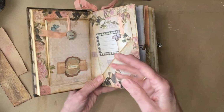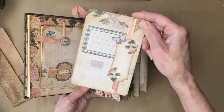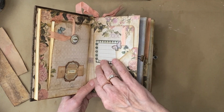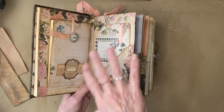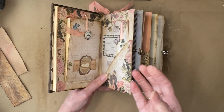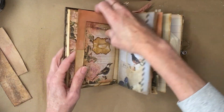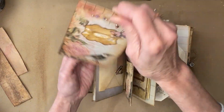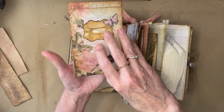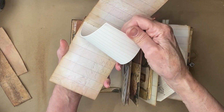And so on the facing page, I just did one simple little pull-out card with some little places to write. And I like to put something in each pocket, but not too much, because I want the owner to be able to have room to add things. So that just one little pocket. And then the next page, I did a little pull-out booklet. And this one says dreams. So you went from wishes to dreams. And it's just some little lined paper to write on.